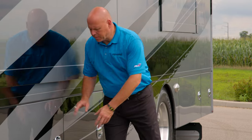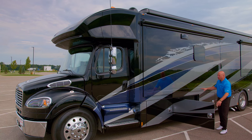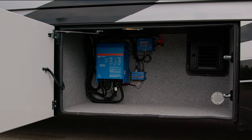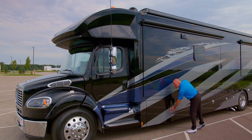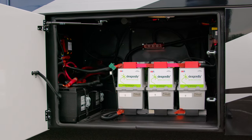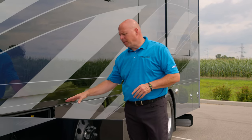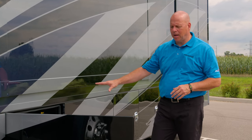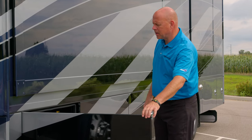This bay is added storage on the roadside but also houses your 3,000 watt inverter, so you have to be mindful with some of that storage. As we move to this box, this is our battery box. There are two batteries for the chassis — the M2-106 by Freightliner — and then this has the upgrade Dragonfly lithium battery. There are three in this coach; that is an option, and you can get more details at our website.